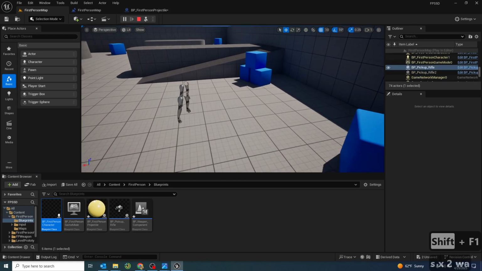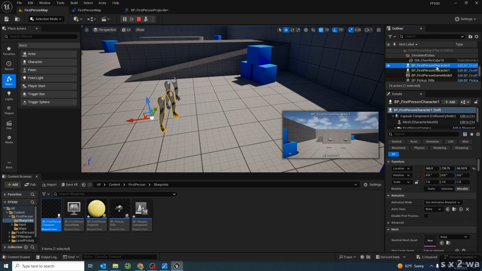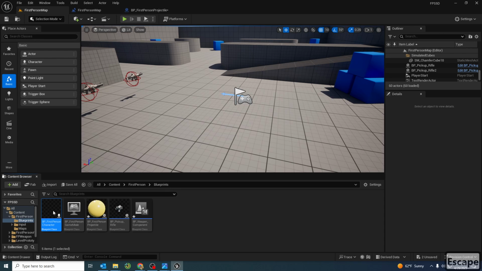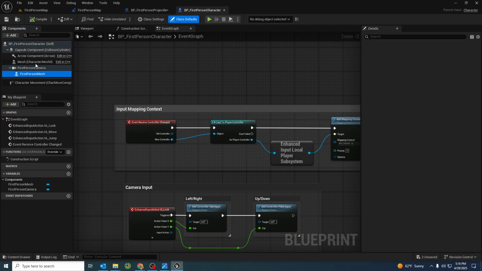which is, if I hit play, Shift F1 to get the mouse out, eject, and I can fly around while a game is playing in play mode, and I can click on this and see that, oh, these guys are Blueprint first-person character 0 and 1. That's who they are. So these are both clones of this blueprint. I'm going to double-click it, and this is where things get a little bit scary. This character is a little bit complicated.